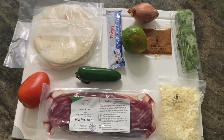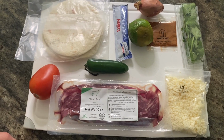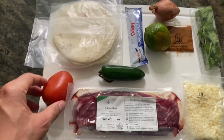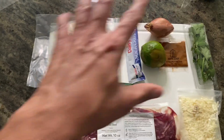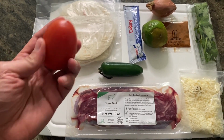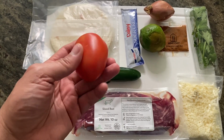And so we're gonna go through, we're gonna cut it up, we're gonna cook it, and I'm gonna walk you through the steps. Some steps will speed up, but I just wanna show you how easy it is, and then how you too can cook at home. And so again, like I said, after all this is over, hopefully you'll be a better cook, but also you can prepare a lot more meals at home, which will help you to save money in the future.